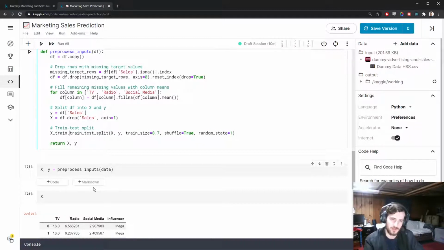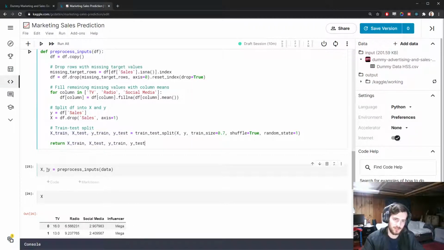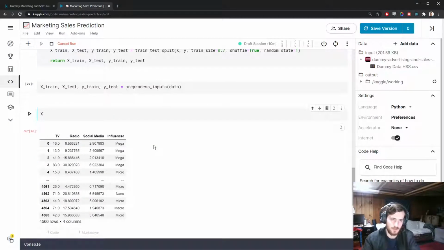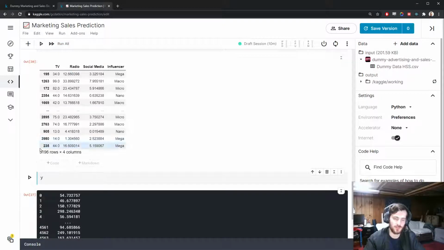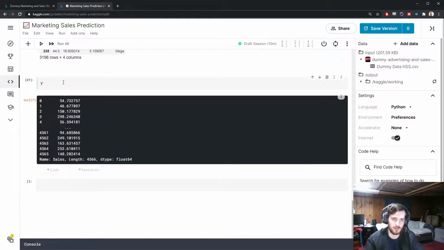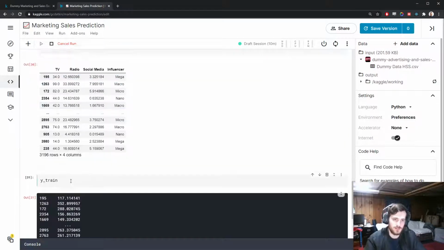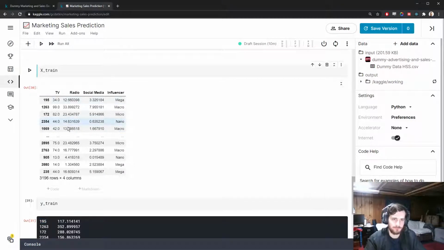Now that will return 4 new sets of the data: X_train, X_test, y_train, and y_test. And these sets I want to return from the function. So let's grab them, return them over here, and then get them back over here. Now let's look at X_train. So X_train, the only difference is that it's been shuffled and we have 70% of the data here. Y_train, you'll see that the indices match up.